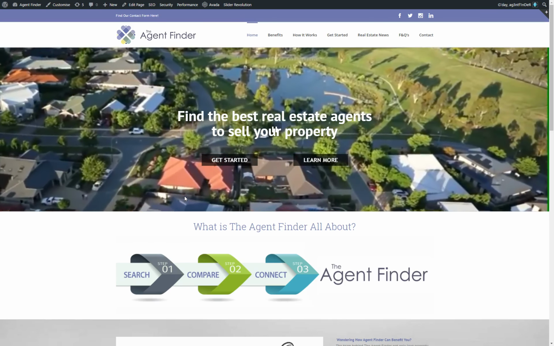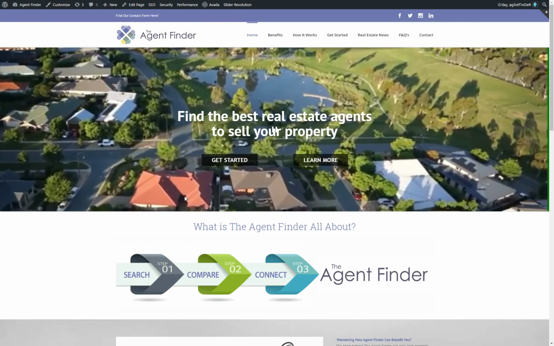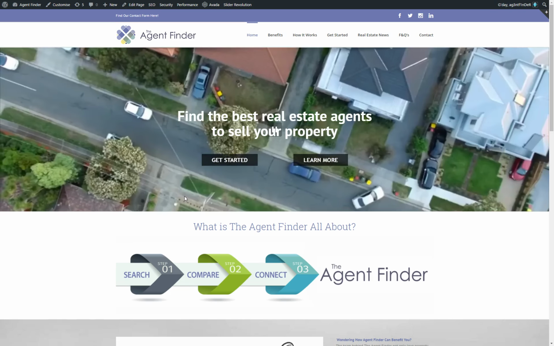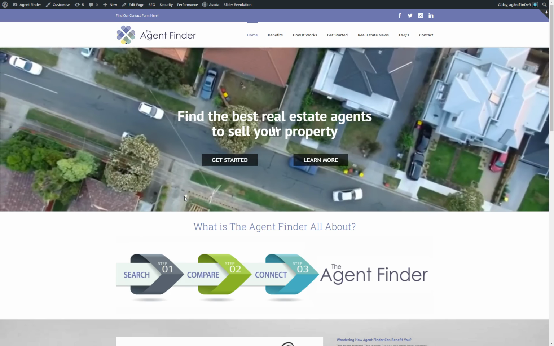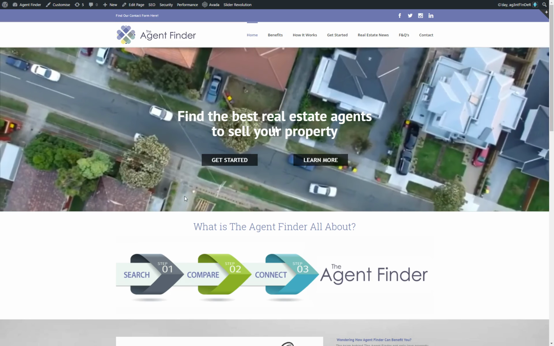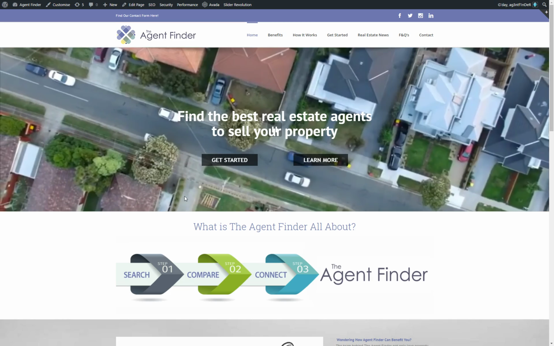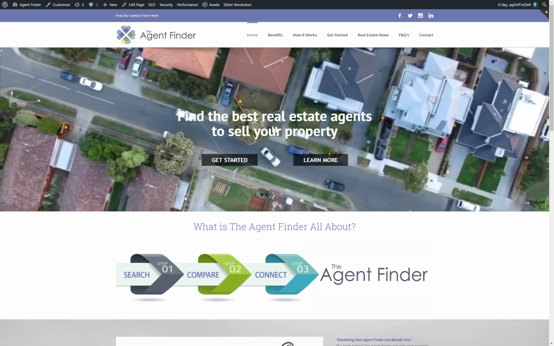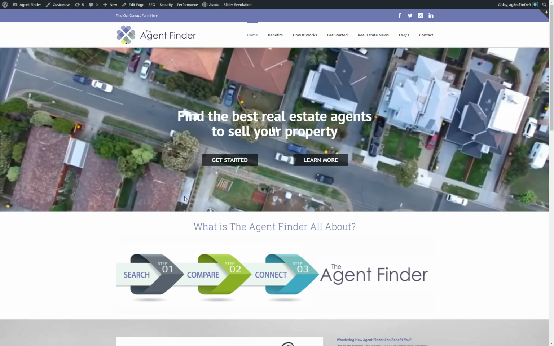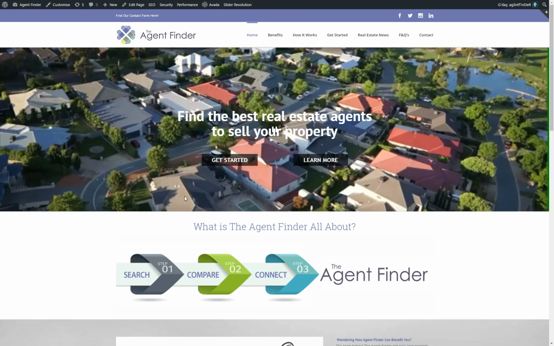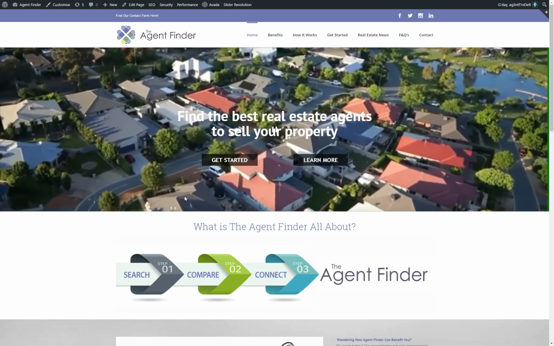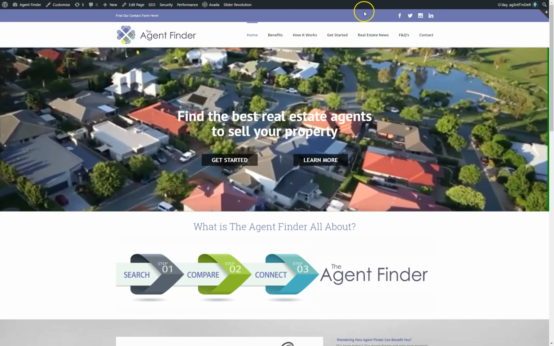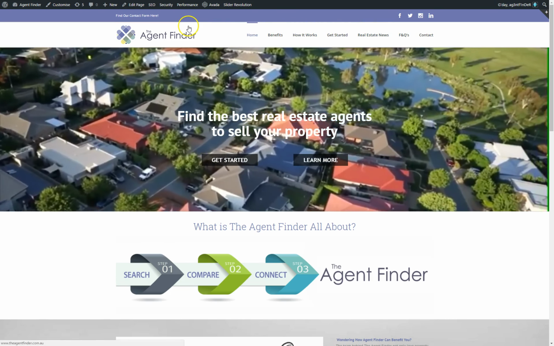Hi there, Thomason here. In this tutorial, we're gonna explain how to add new pages in the Agent Finder website, how to edit current ones, how to add new blocks, images, titles, descriptions, text, and other blocks that exist in each new page, how we can construct a page, and how we can design it to look at least somewhat good. So let's get started.